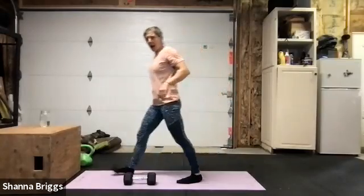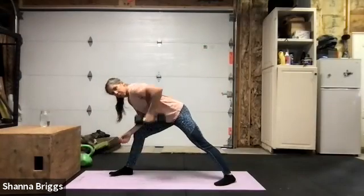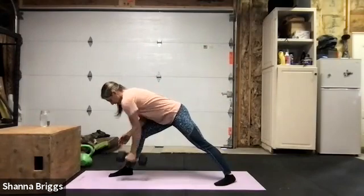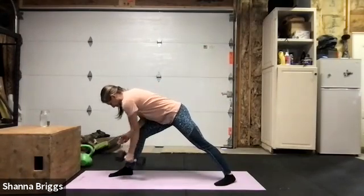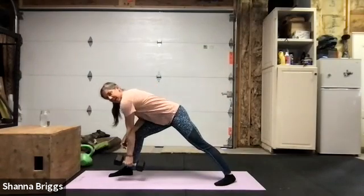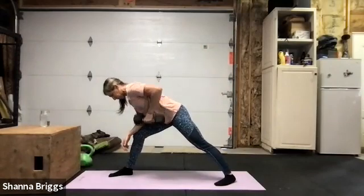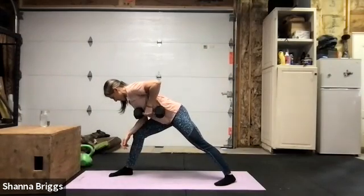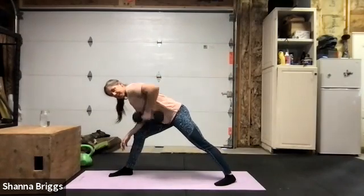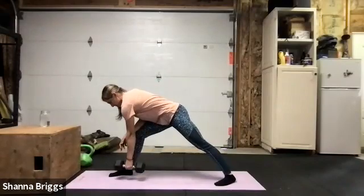Non-dominant arm to start, opposite leg steps forward. 2, 1, here it is. Keep that neck neutral, looking forward at the front leg, front foot. Check in, make sure that heel is nice and strongly planted. Halfway through on this arm. Good. Exhale as you draw that elbow nice and high. Inhale as you reach forward.